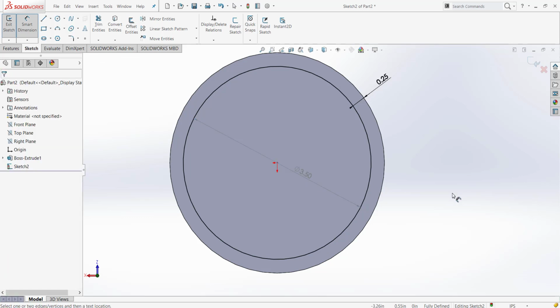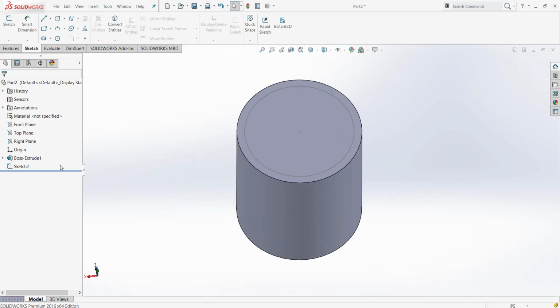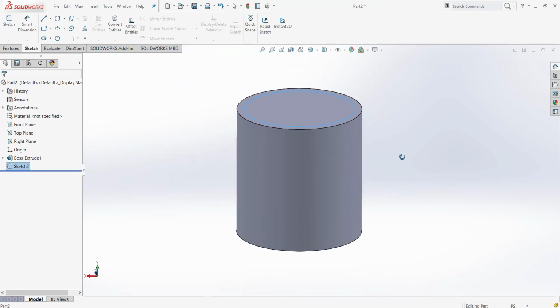I usually clear them out so that they don't show up again, but you may get a message that says this has already been defined. So it shows as a grayed out dimension, reminding you it's a reference dimension, just so you know it's 3.5 inches ID, or inner diameter. So I'm going to exit, and now I have my inner sketch.